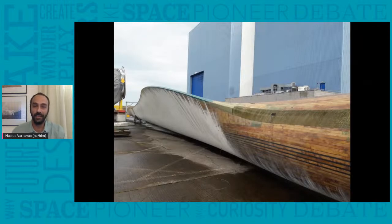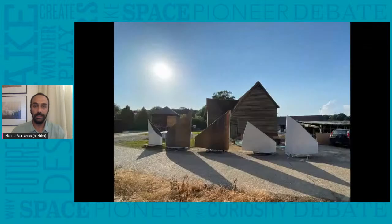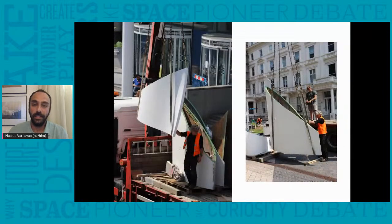And then we can see the next slides just to see more of the process of making. Obviously, things that we haven't done before. We worked with Design and Making, our fabricators who were amazing in helping us to achieve this in a very short time. Next slide. These are the blades just sitting outside the workshops after they've been cut into planters and seating. Next slide. And this is the installation on Exhibition Road.